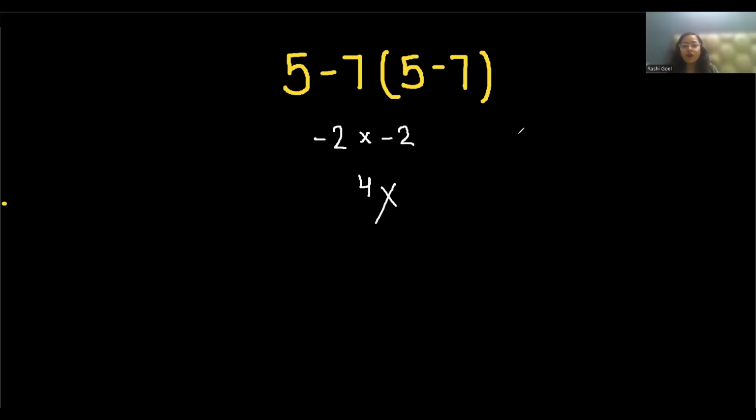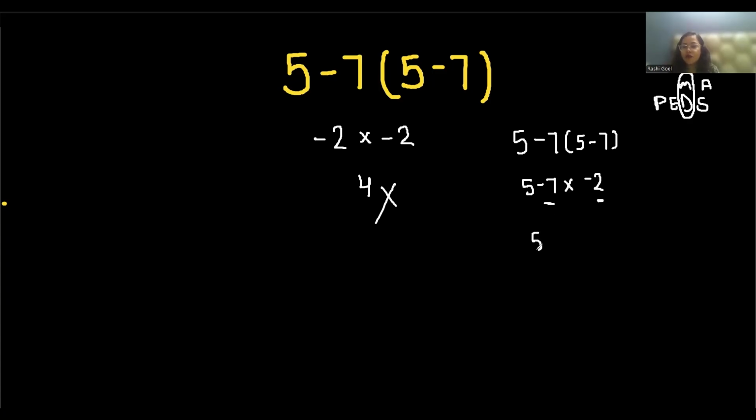So you have to follow certain rules while solving this, the BODMAS rule or the PEDMAS rule or PEMDAS rule. In this rule, first you have to solve the parenthesis. So in the bracket, there is 5 minus 7, that is minus 2, and there is a multiplication sign between minus 7 and minus 2. Now you have to solve multiplication or division, whatever is given. So here we have multiplication.